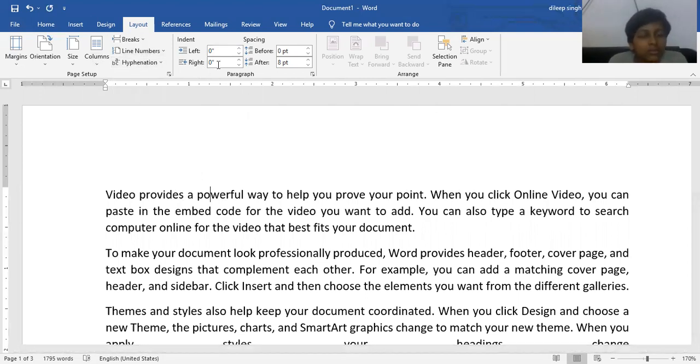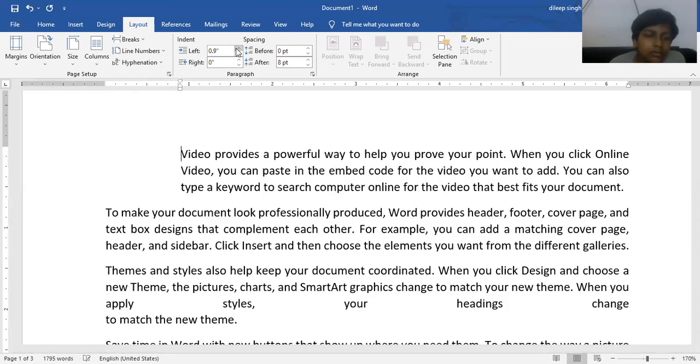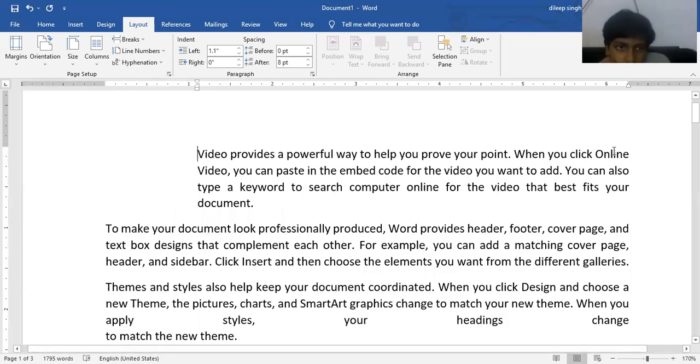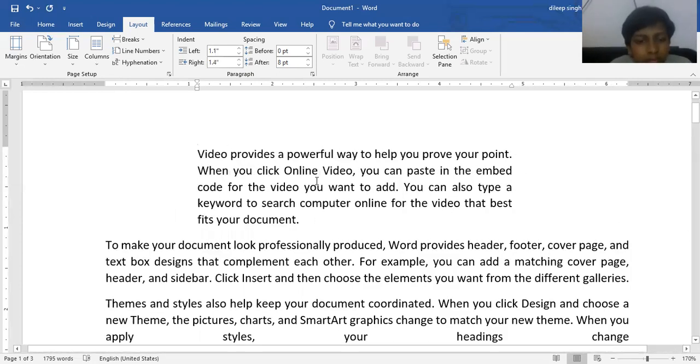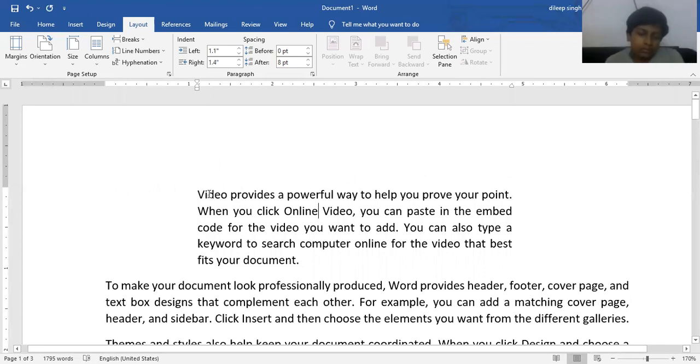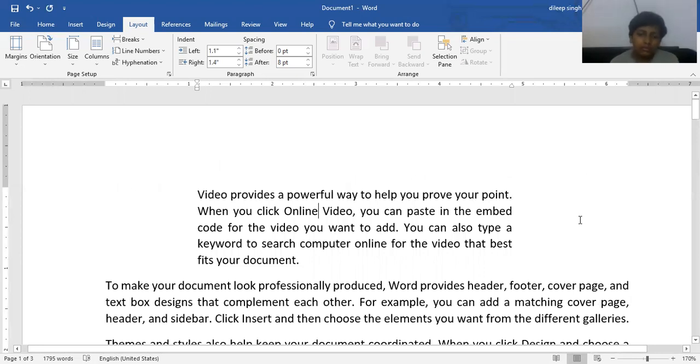And what is the use of paragraph indentation? There are two types of indentation, that is left and right. If you want to give some space from the left side, first place your cursor and after that just click on this. You get the space from the left side. Similarly, if you want some space from the right side, just click on this. It will give you space from the right side of the page. When we type a summary, we can use these types of format. And in this space you can add any symbol or image. So here is the indentation.